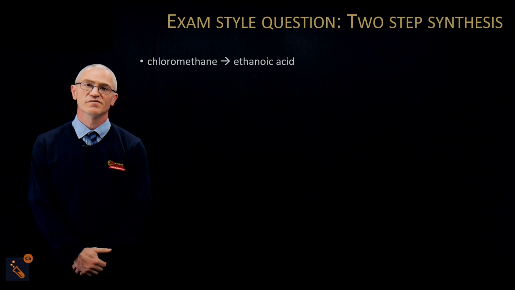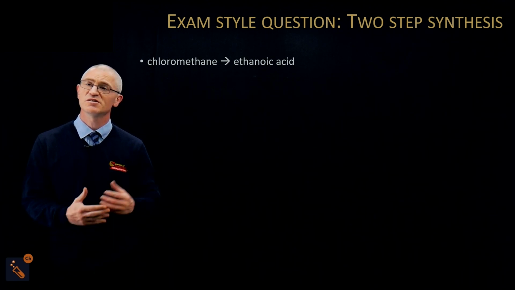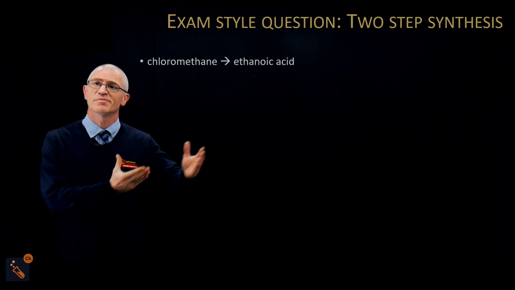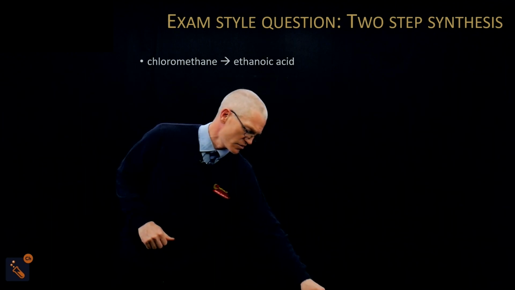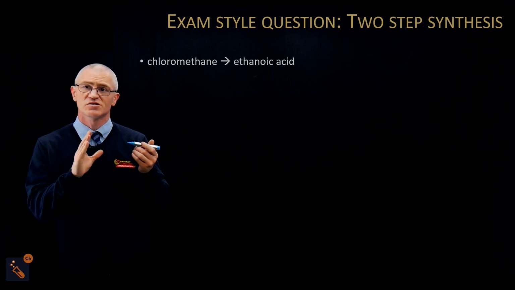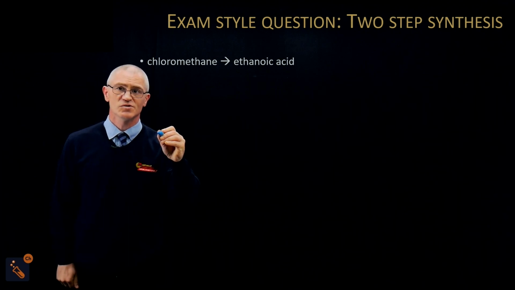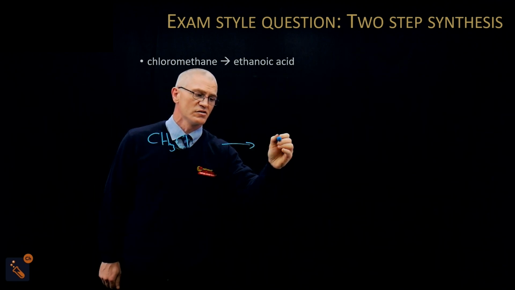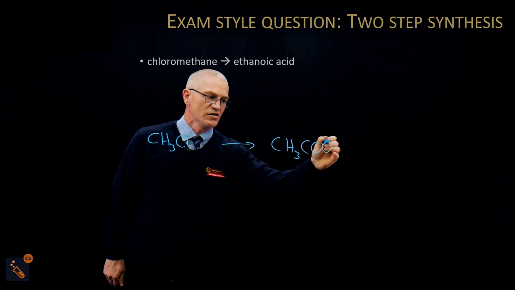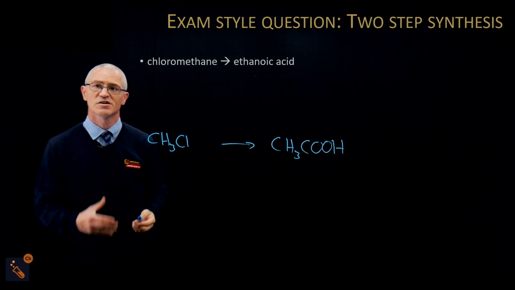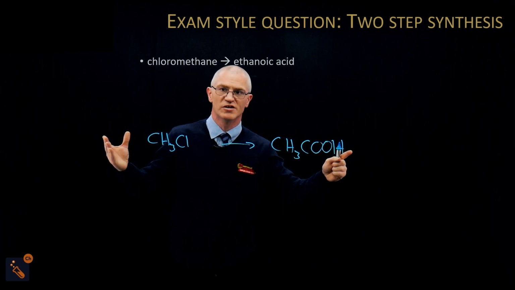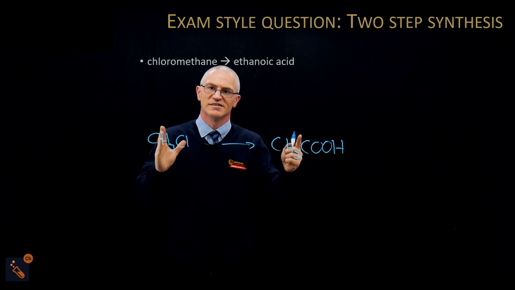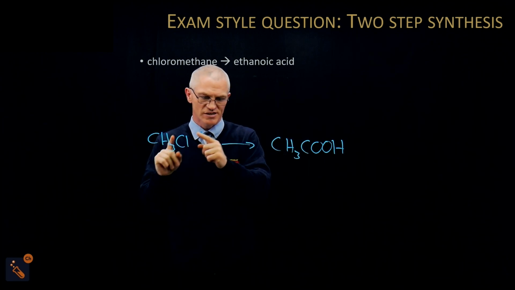We're now going to do the first of 2 synthesis questions. So one is 2-step and the next one is 4. So we're moving from what you would normally get in the exam up into something quite challenging. Okay, so if we do this in structural, and we'll do the next one in skeletal, we just go CH3Cl, which is our chloromethane, going to our CH3COOH. In any synthesis, it will normally be drawn out for you, either in structural formula or skeletal formula, and you just have to connect the dots essentially and just go, how can I get from here to here?